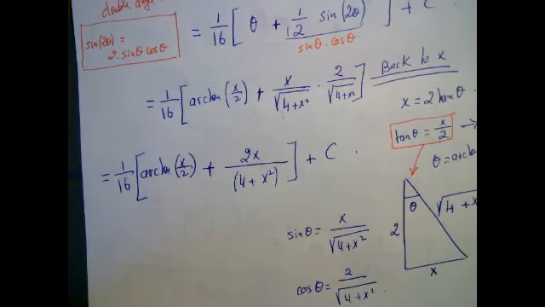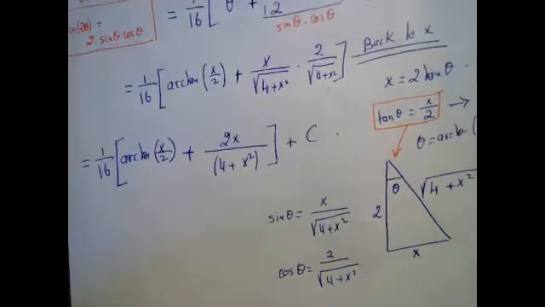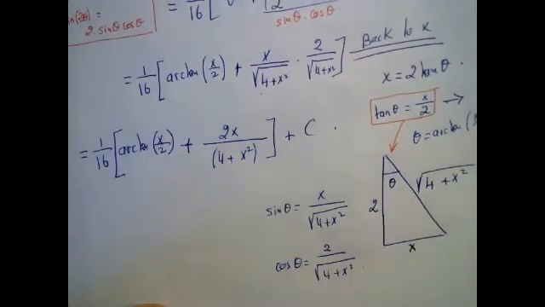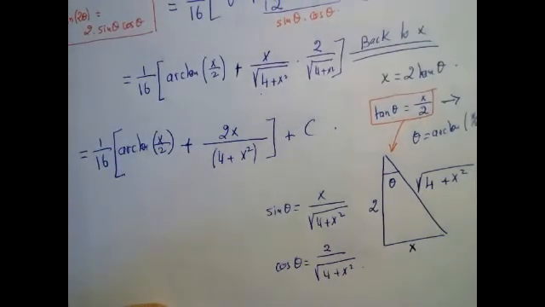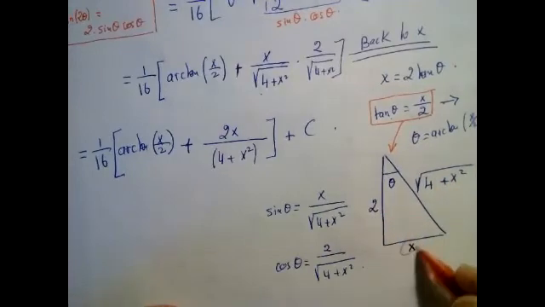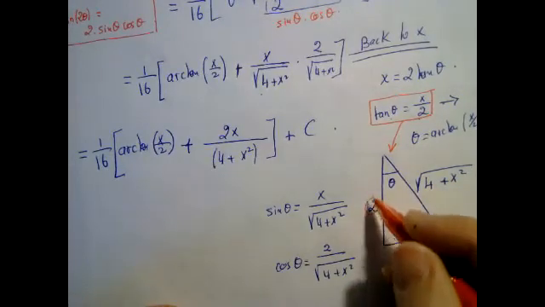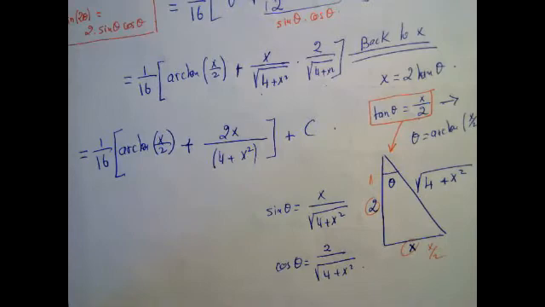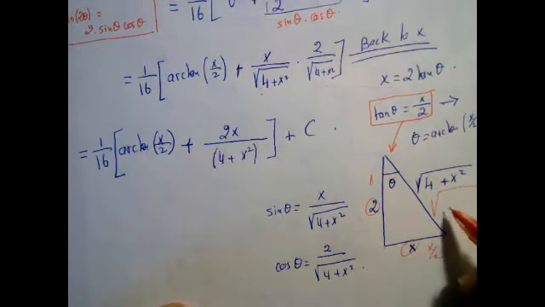Quick question. When you're doing the triangle, could you have done the opposite side as x over 2 and the adjacent side as 1? Yes, absolutely. You can make this x over 2 and this one. But I think it's harder because then the hypotenuse is going to be the square root of 1 plus x squared over 4.